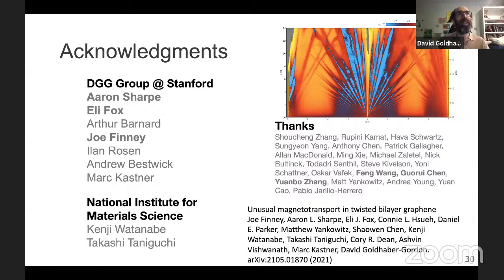Yes, so as long as you're trying to align one material to the same material, the brilliance of what Pablo's group came up with, and separately Emmanuel Tutik's group came up with, this tear and stack technique, is that you don't need to know the crystal orientation of that layer. You just need to put together two parts of the same layer. And so as long as you're just working within one material, that's fine.